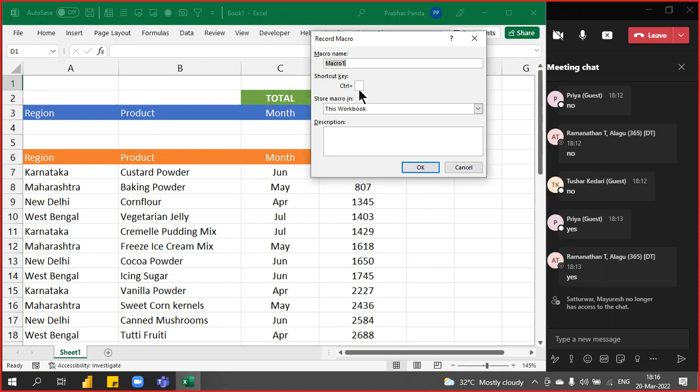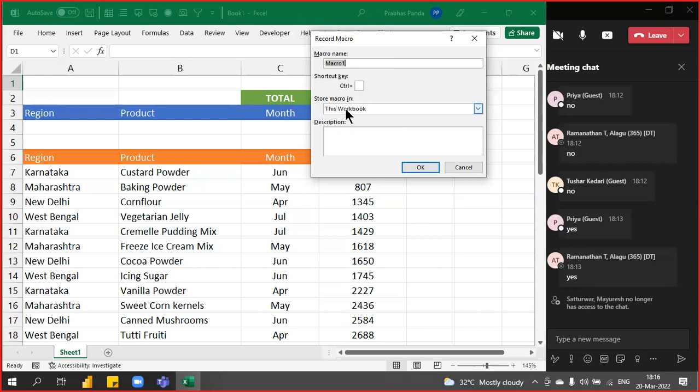If you are not thorough with all the shortcut keys, then I request you not to define any kind of shortcut key to invoke or trigger that macro. What will happen? I'll tell you. Suppose you have defined Control C to run that macro. Control C default command, what is that? Copy. But going forward, it will not copy. It will always trigger the macro. So this is the reason why I would suggest not to define keyboard shortcuts for running the macro.